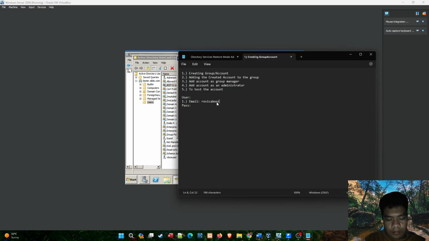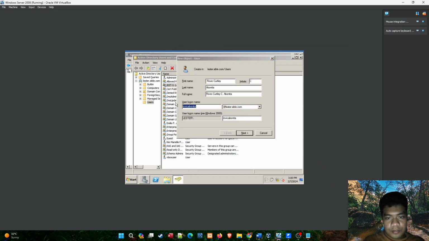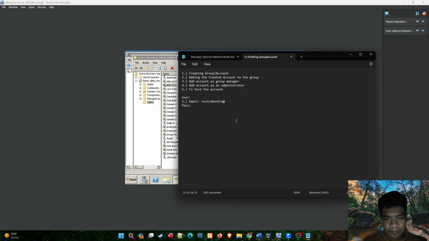Copy here. As you can see in the previous tutorial, we have this domain here for the login name, so we're just going to follow that. Next is the static password.